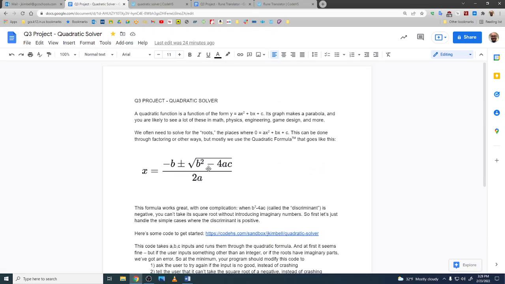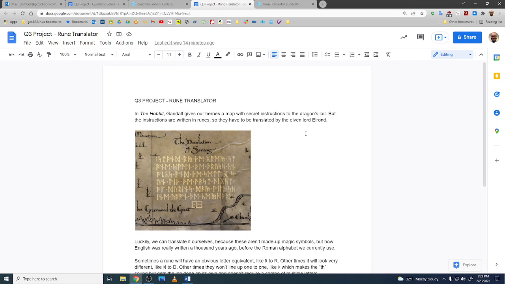So that's one option. The other is, like I said, a language-based thing. So I have another class reading The Hobbit, and in The Hobbit we have runes, and the runes are secret messages on the dwarven map telling how our ancestors escaped the dragon and how we might get back in. And this says, stand by the gray stone when the thrush knocks, and the setting sun with the last light of Durin's day.